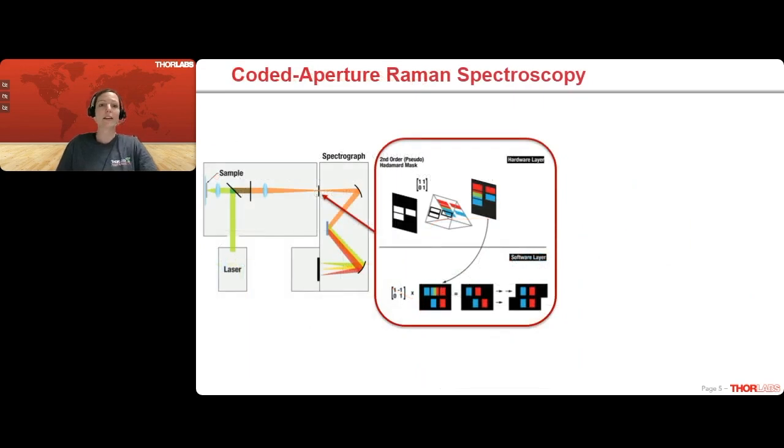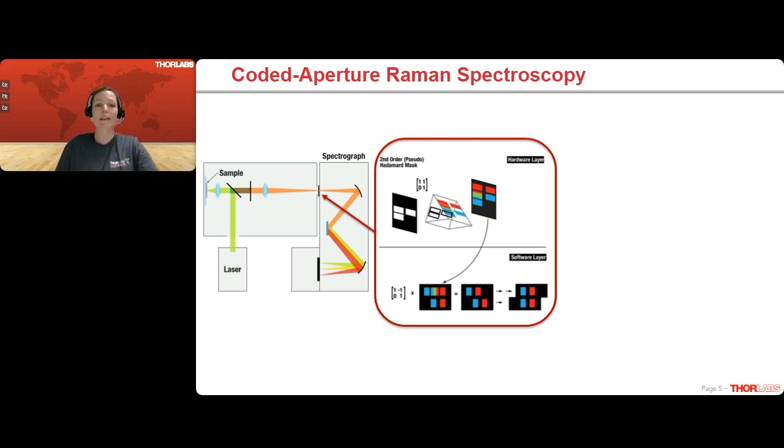So we now exchange the slit, not with a simple slit, but with a more complex mask. And here is where the Hadamard matrices I mentioned earlier come into play. So if an optical filter represents a Hadamard matrix, we name it a Hadamard mask, and in the upper part of the box in the middle, you can see a very simple version of it, a second-order Hadamard mask. You then have a dispersive element and you need a 2D camera to get an image of your spectrum. This is what happens on the hardware layer. You will then also need a software layer, as seen in the lower part, that helps you to reconstruct your underlying spectrum from the image you took.